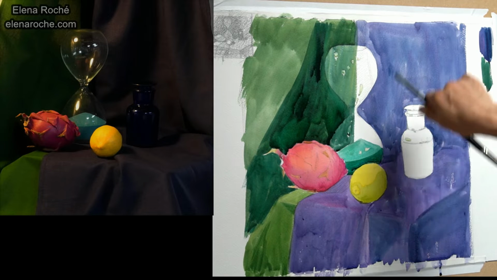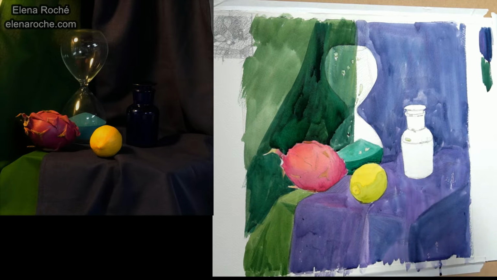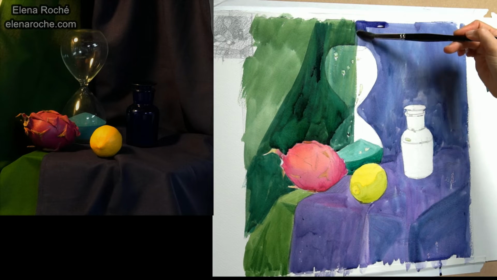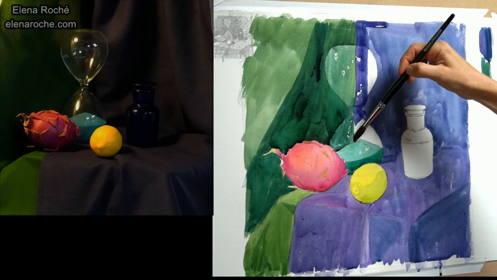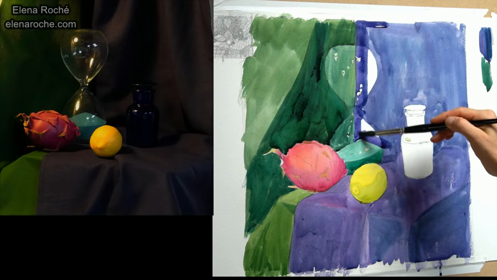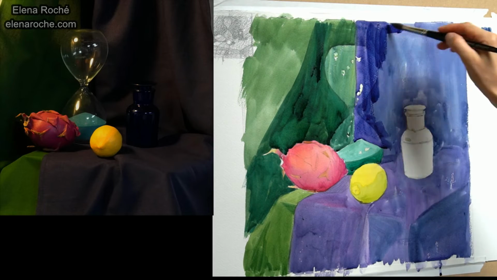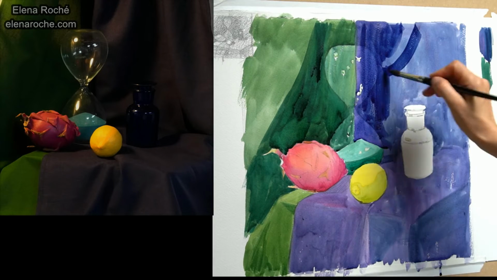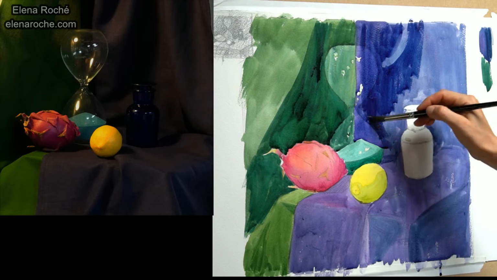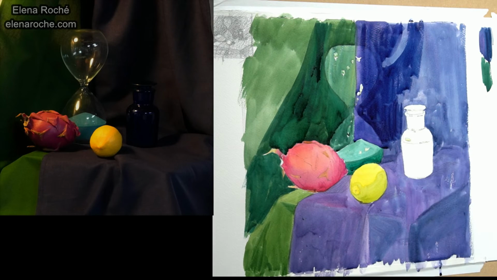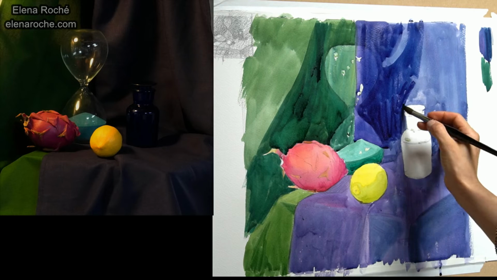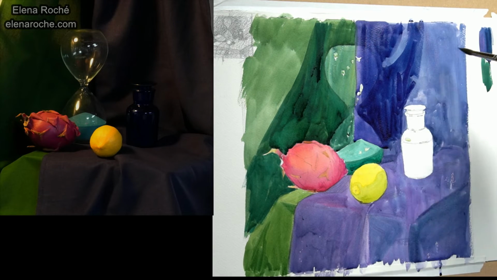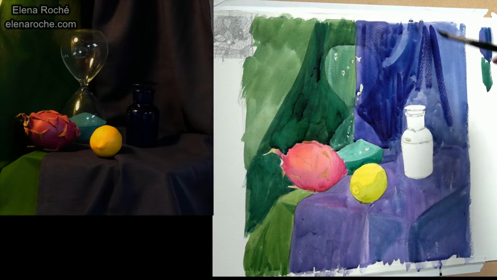Blue or purpley blue fabric needs to be darker. We need to go over the hourglass. We need to get this darker, right? So the next pass of blue I'm going to do, I'm gonna go over the bottle as well. Also, I want to be careful not to go too purple on that fabric. Don't want to go too purple and not have it combine well.